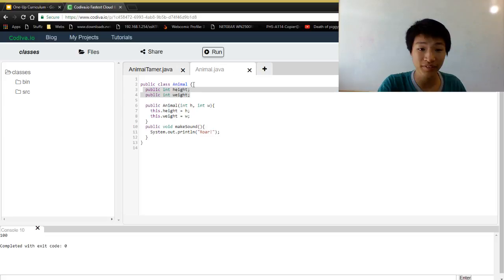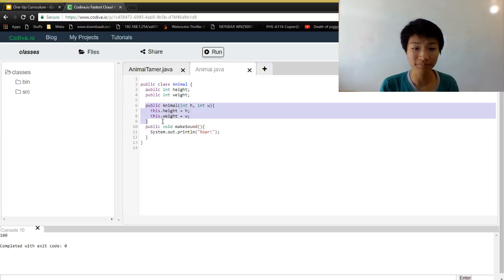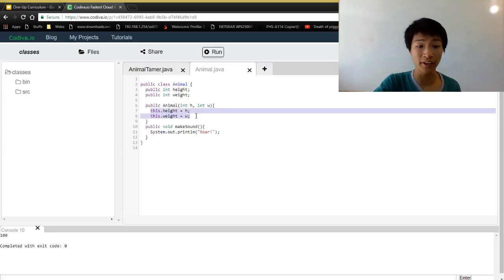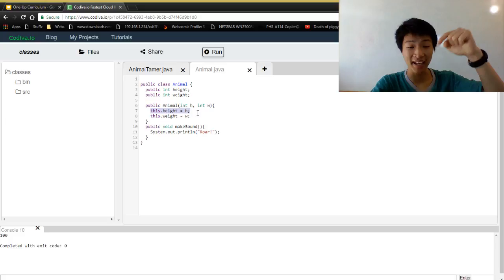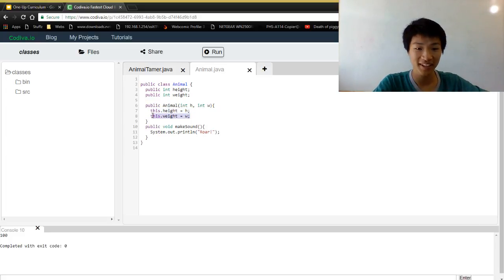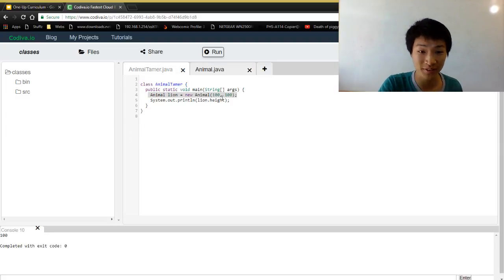Now, because we're calling the constructor, we head over here. It stores 100 in the height and 100 in the weight, and then it gives itself, and only that specific object, a height and a weight. If you have to pause and rewatch that part again, go ahead, do it as many times as you want. That's why these are YouTube videos, so you can rewatch them later on.